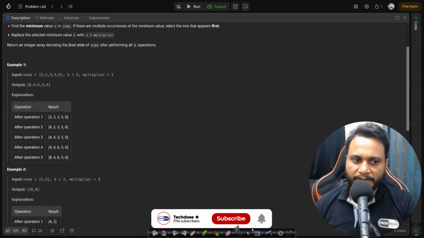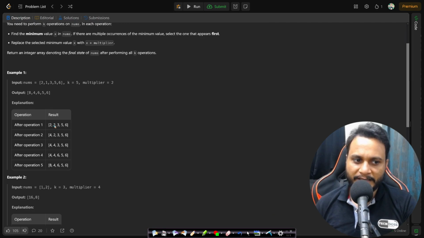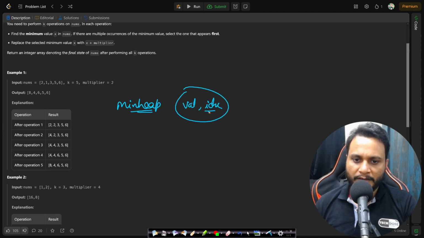If you think about it, we need to keep track of the minimum element in the array based on the index, right? So we can use a min heap for the same reason, and the min heap will contain the value comma index. Why value comma index and why not just value, or why not just index? Because the value will maintain the ordering of the heap, okay?